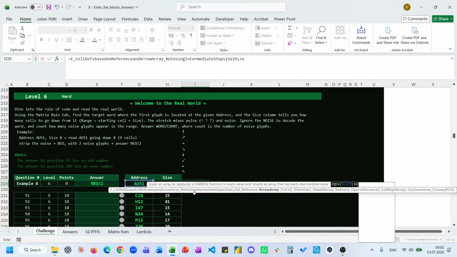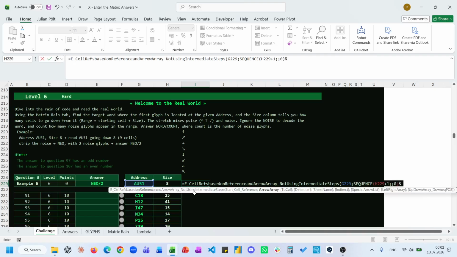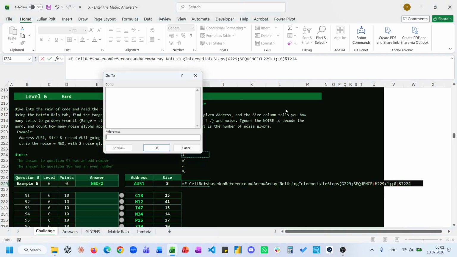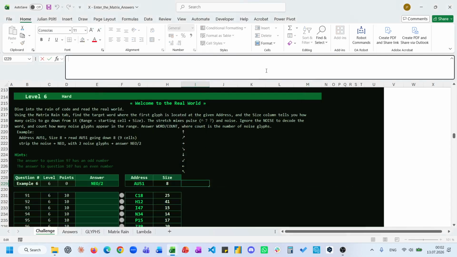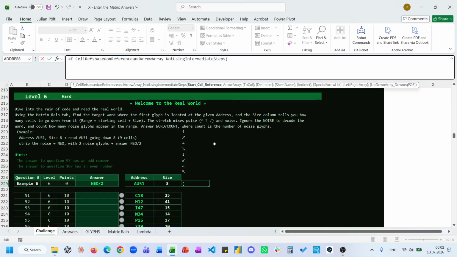This is my reference sequence. 8 plus 1 starting from 0, and I'm always going down, error. No, what have I done? Oh. Okay, F2, sequence.